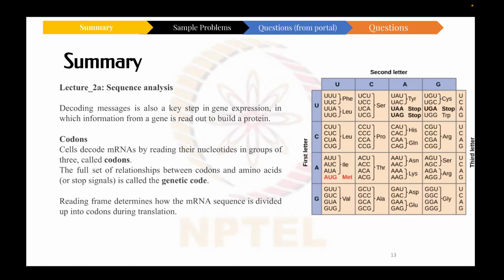There is one question in the Google forum as well, regarding whether one has to remember the codon table. It may not be mandatory to remember the codon table, but at least remember what a start and stop codon is and the number of codons each amino acid has. This basic information would be sufficient.